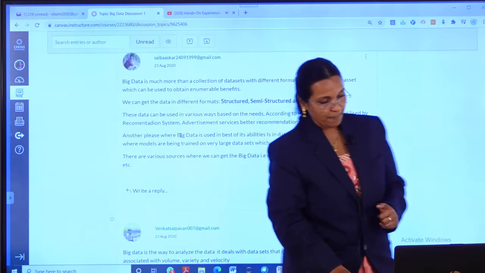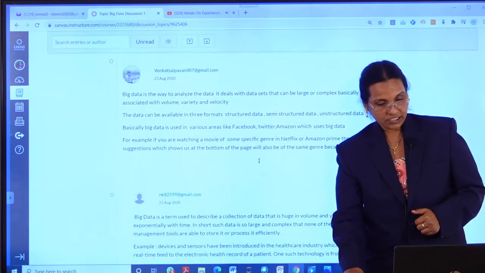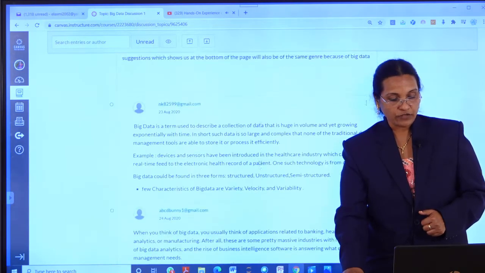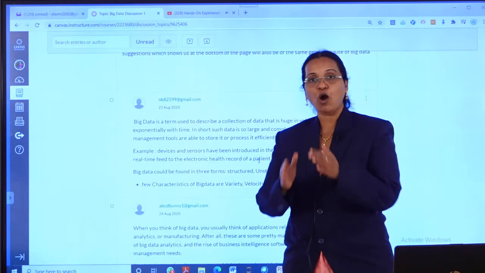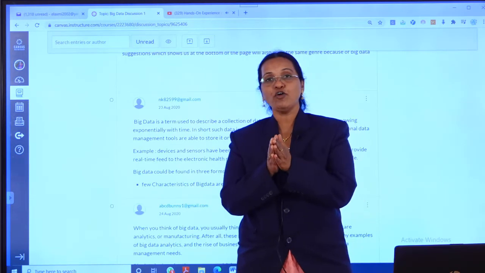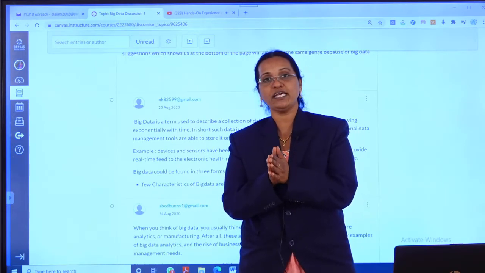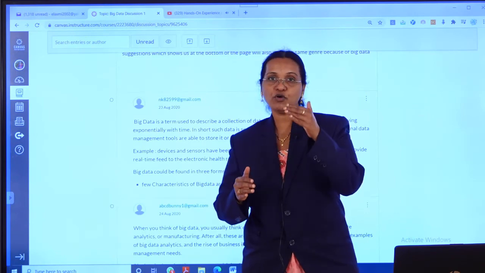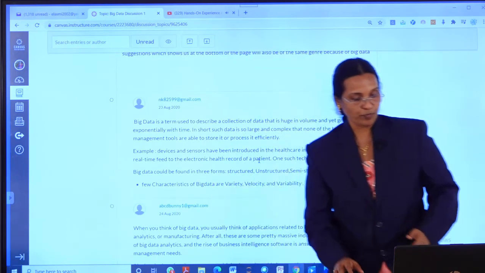So, you can see here the discussions. The most important thing is whenever you make a discussion, there should be an end for the discussion. That means, how long are you starting the discussion? You are giving the permission to the students for how many days? Maybe 2 days you want to continue the discussion, or 3 days. So, you have to give the start date and end date also.